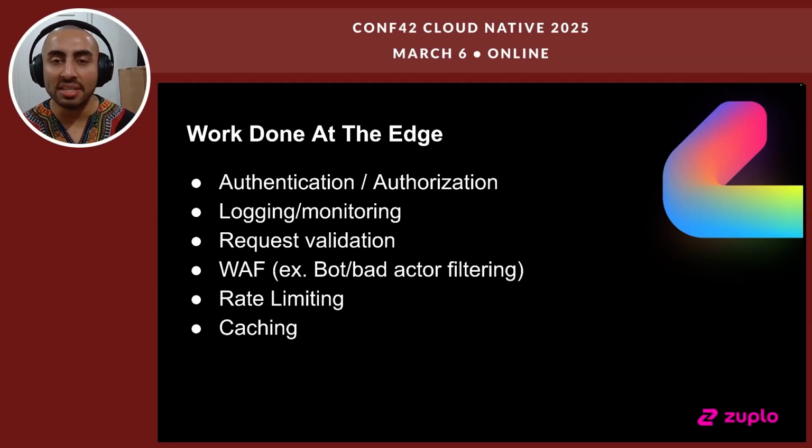Request validation, again, is something that's going to be a lot faster. You can use libraries like AJV, for example, or Zod at the edge, and you can do schema validation of the request body and filter out bad requests or SQL injections or any kind of bad stuff that a WAF, a web application firewall, would catch. So bot filtering or bad actor filtering, or even filtering out agents these days, you can do all of that at the edge as well, because that's all just computations being run. More interesting to be done at the edge is rate limiting, for example.